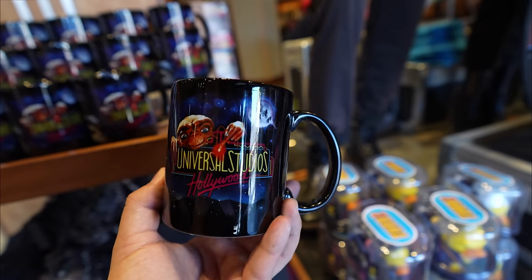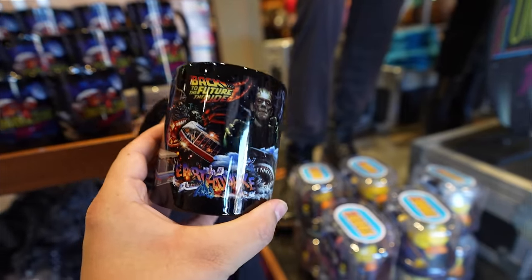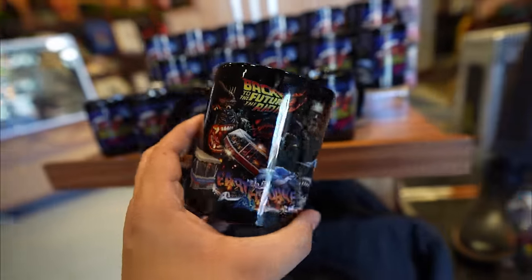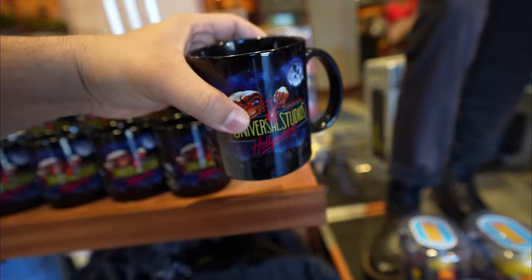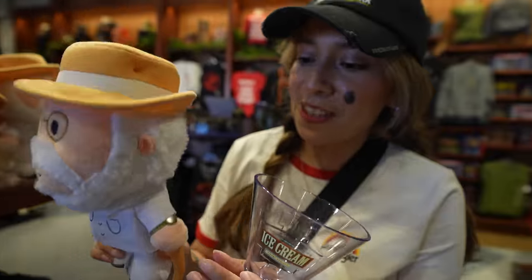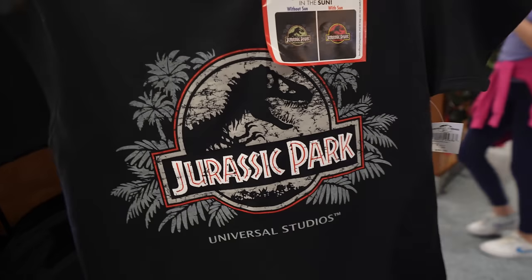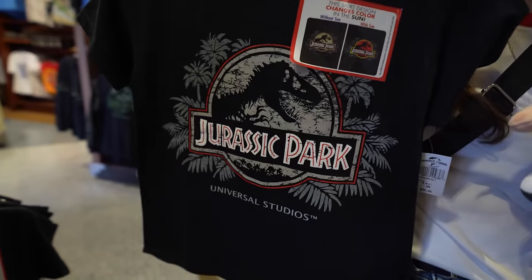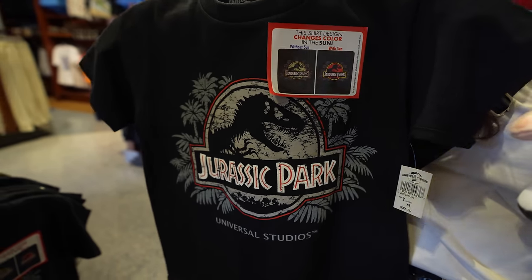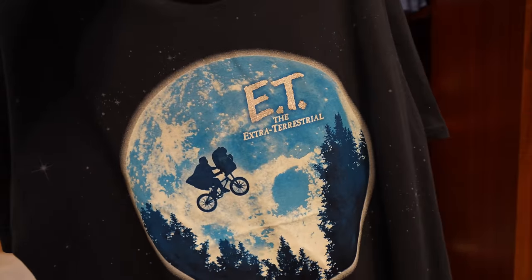This mug is so cool — it's got E.T., Jaws, Frankenstein, and Earthquake on it. That ride has been renovated and we're going to see a whole new Earthquake when they reopen for the 60th anniversary. And look — they have a John Hammond stuffed animal with his little cane! There's also a shirt that changes color in the sun, but wearing black in the summer heat might not be ideal — it's more of a wintertime shirt.